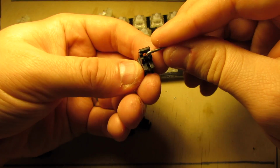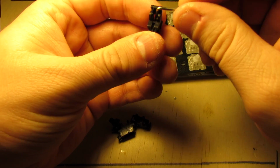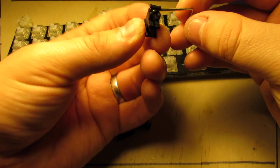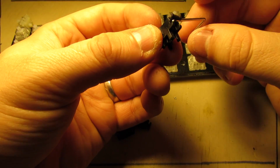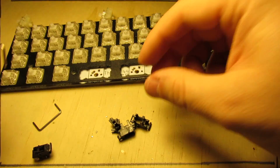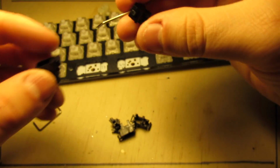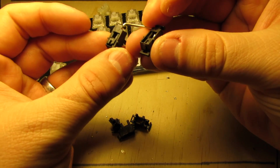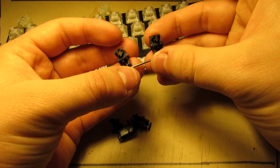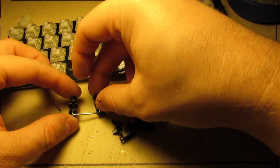So once you're in that hole, then you want to click the wire into place. And you should be able to turn it and see it slide in and out. And then you just repeat those steps on the other side. And then once you have an assembly put together, I'm going to go ahead and do the other one real quick.